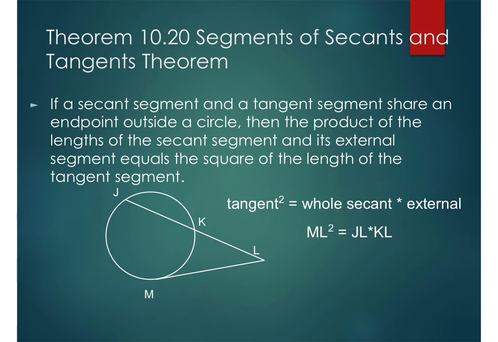To all the way slide, okay? This is when we have a secant segment and a tangent. The only difference is your tangent is completely external, so it's just going to be the tangent squared. Do you remember how I said it's whole times external equals whole times external? If the tangent is completely external, it's just the tangent times itself. So it's going to be the external squared. That's why it's tangent squared equals whole times external.